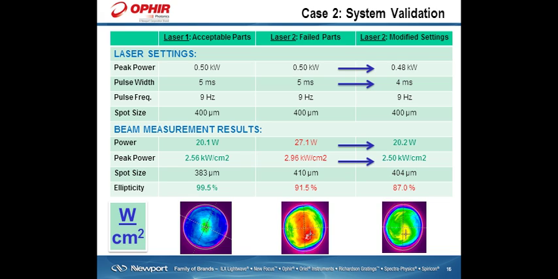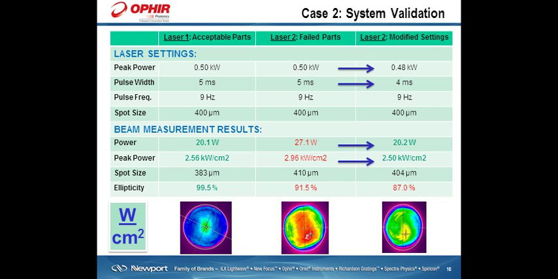Those are really the two parameters that we changed. And as a result, we got something that was more in line with what laser number 1 was producing. We got right around 20 watts. We got right around 2.5 kilowatts per centimeter squared as far as the power density. The ellipticity was a little bit off. It's still 87%. So that was something that they were going to continue to investigate with the laser measurement products that we provided to them. But the bottom line is, in the course of just about a half an hour, we started to troubleshoot the problem because we started to understand how the laser was performing, okay?